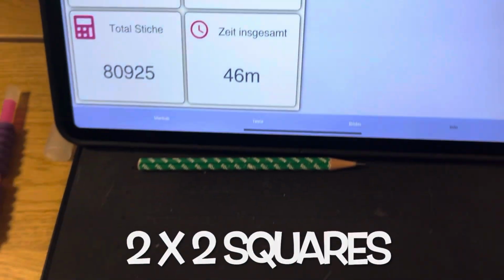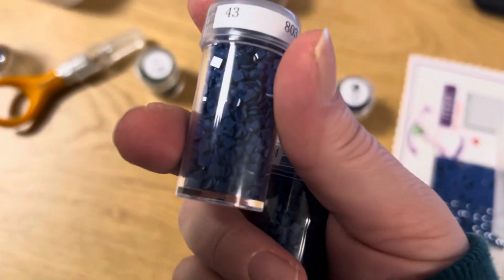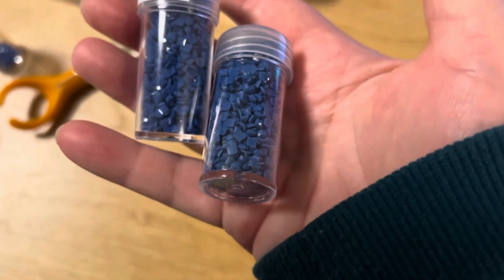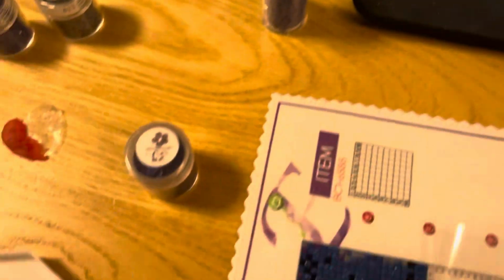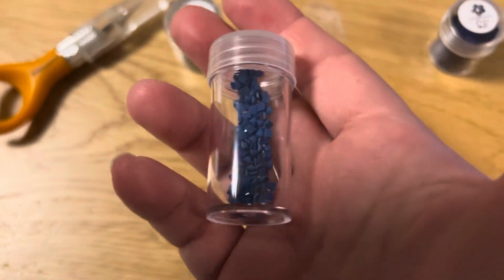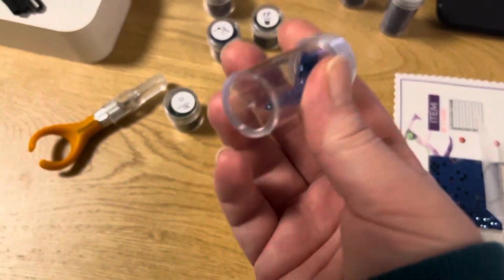I'm at 46 minutes. I thought I was so good, and then I realized I refilled my tray with the wrong blue. So I was working with this one. And then I refilled it with that one. It's slightly lighter. And so that was over here, all of that. So I took it all out. And then I still have this, I want to sort through, but it was easier to see when it was on the thingy. I could just stick them all on and I could sort them. I just put them aside.